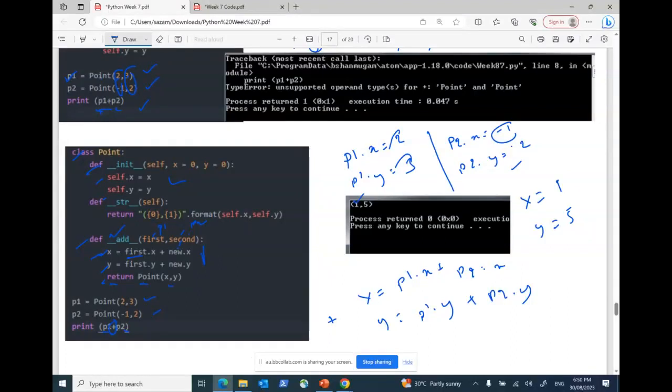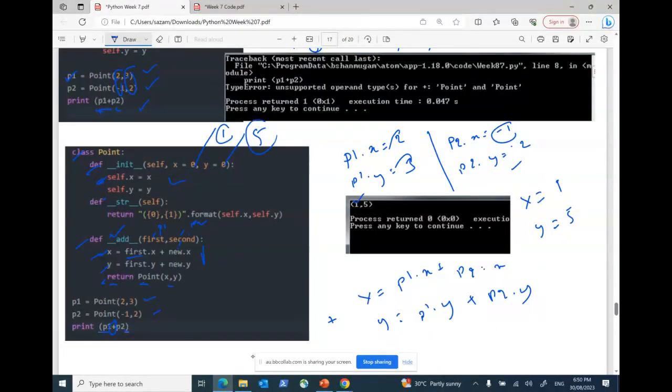So now I'm creating another object of the class Point with the new variables x and y. So what is my x now over here? 1. And what is my y over here? 5. So now self means Point. Over here there's no other variable, it's Point. Point.x equals 1.